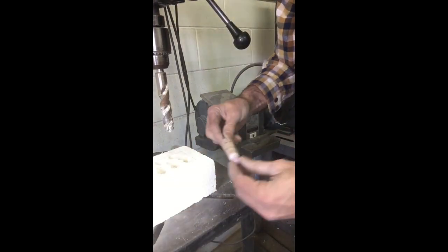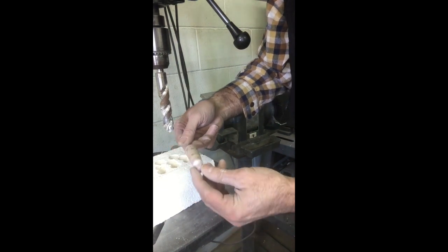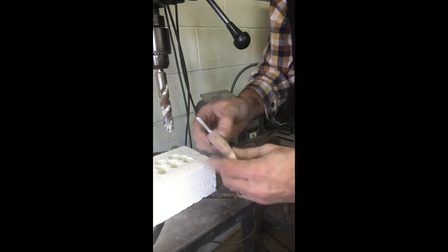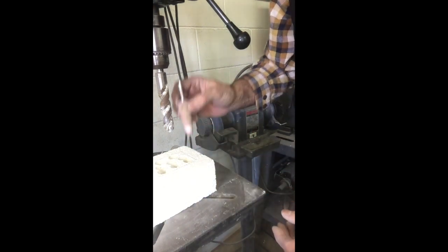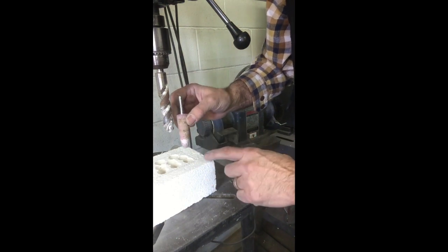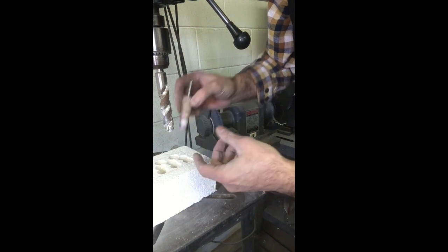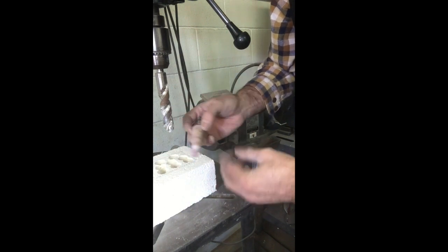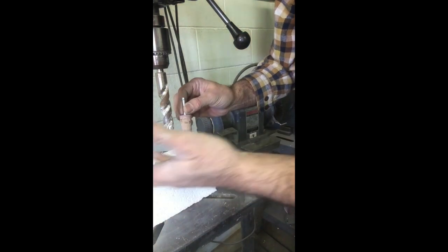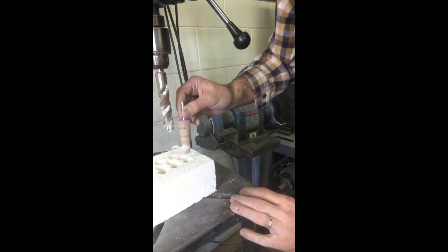I've roughed out most of the material and I'm going to switch to a stone tool — a pretty common grinding tool — and mount this on the drill press. I like its tapered shape, but I couldn't drill with it without cracking the material because of the pressure. So I'll just shape out the rest, which gives me a nice tapered edge to my crucible as well.